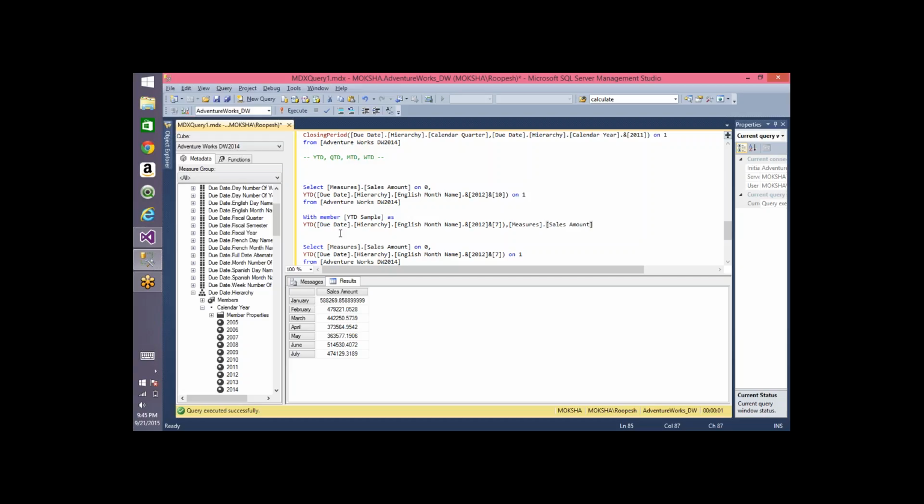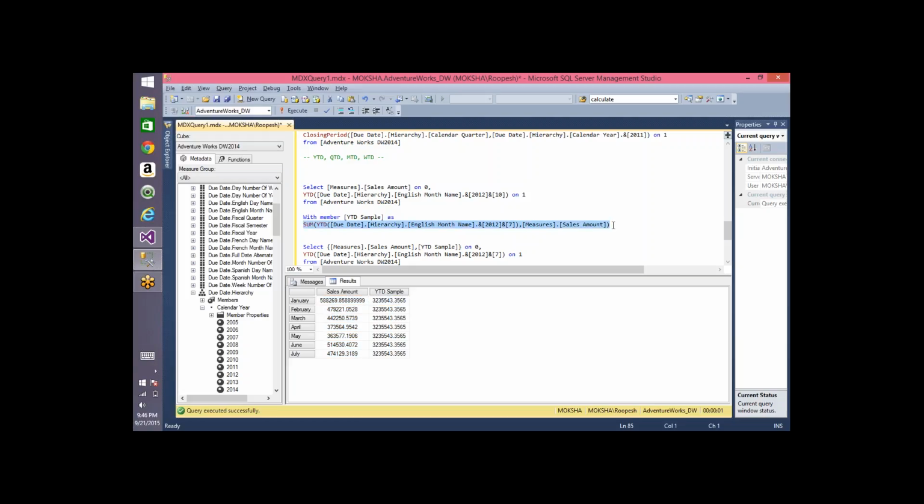Now if I execute it, this should be a sum, and if I use this in my columns, comma, this will form a set because both are measures. Let's see, hope it won't throw an error. It is giving me the YTD sales starting from Jan to July. If you sum all these, it will be 32355543. I've written a simple calculation to give me the YTD sales of this year. This is this year's sales.